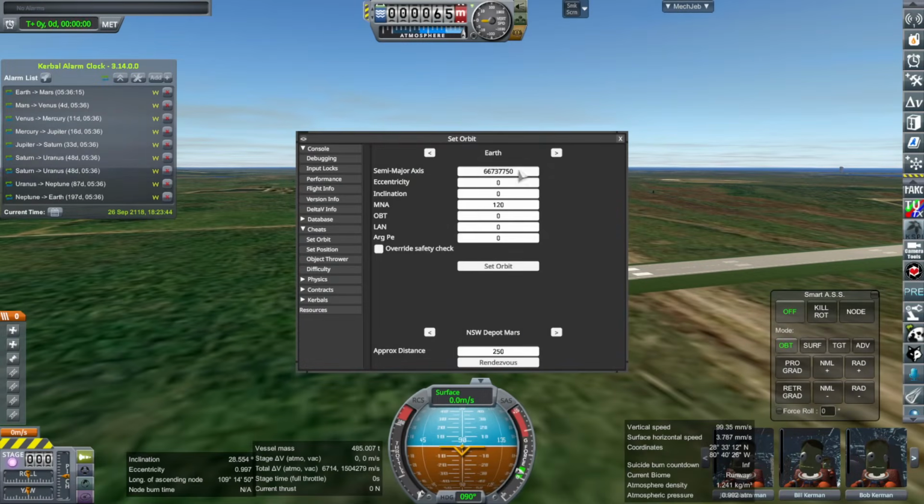It's never going to work with just what you plotted with Transfer Window Planner. Transfer Window Planner says 1.2 million to get there in 3 days. You can't. That's not going to work. It's assuming that the burns are instantaneous. I am cheating myself into orbit, and I think I'll go for a more advantageous position, maybe.